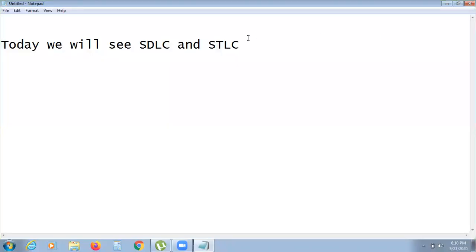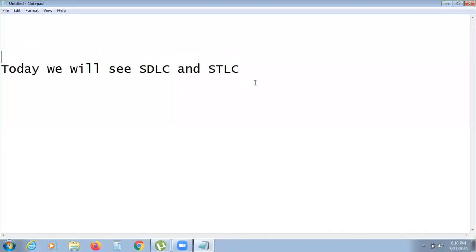Okay, today we'll see the software development life cycle and the software testing life cycle, just an overview of that. These are all basics. If you want to learn testing, without this understanding you can't move further. This is very basic. You should have this understanding.